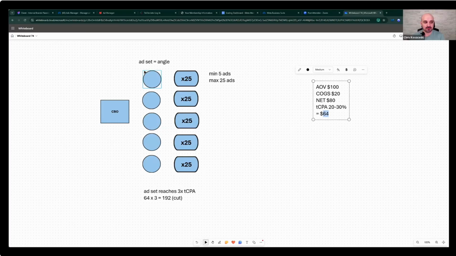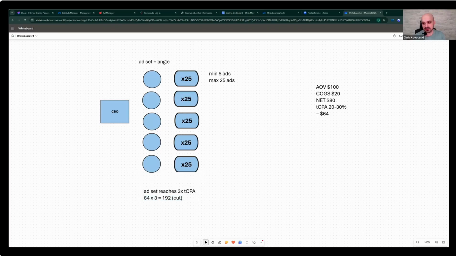That's why I'm more inclined to turn off a particular ad set, because you can confirm if that angle is not working, or if it is working. So then when you have your replacement ad sets, again, the rule applies here.